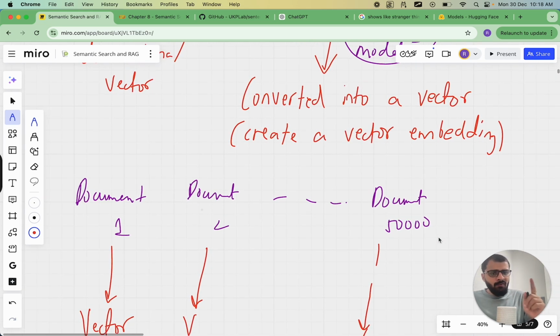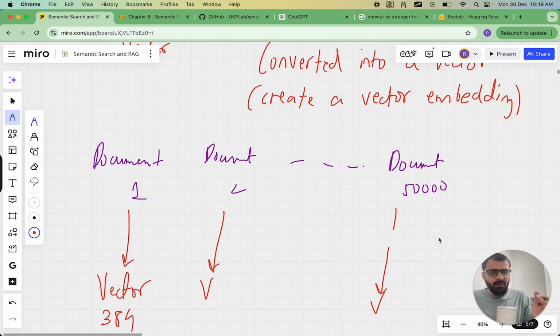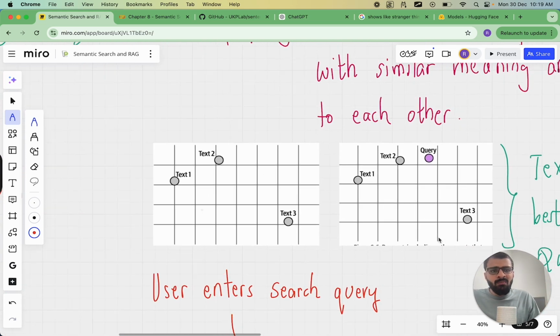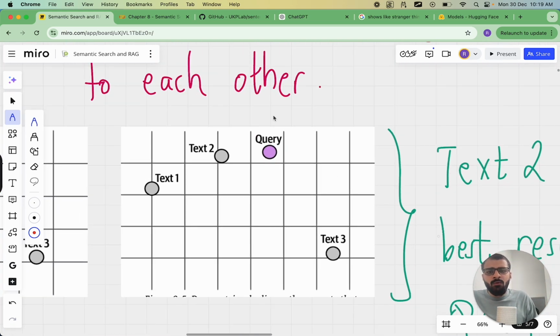You have one vector for the query and 50,000 vectors for these documents. So let's map them out over here. Say the query is mapped here, and just for the sake of representation I've projected it into a lower dimensional space. Let's say this is document 1, this is document 2, and this is document 3. Imagine we have one more for document number 50,000.